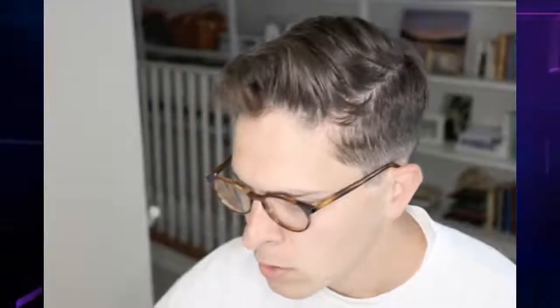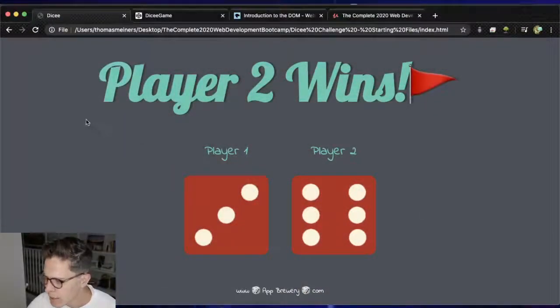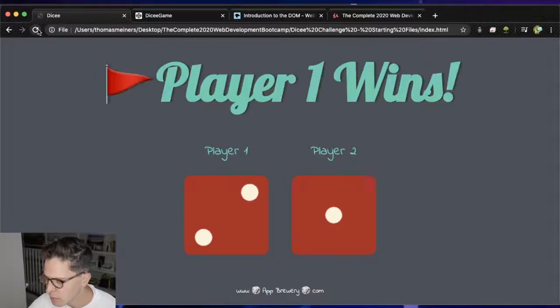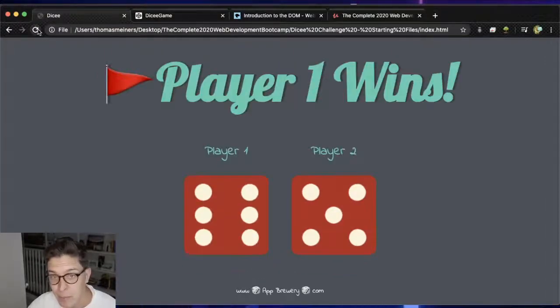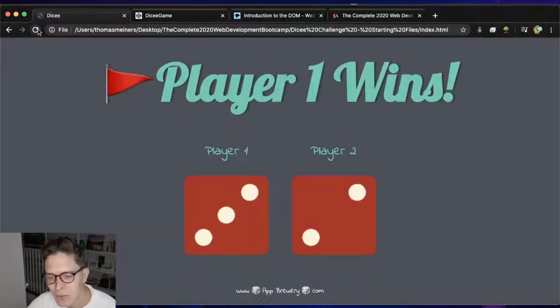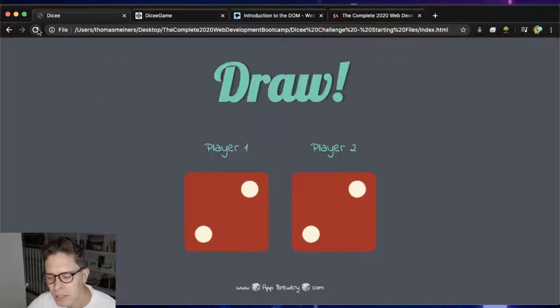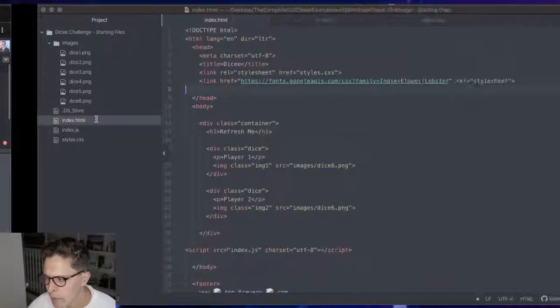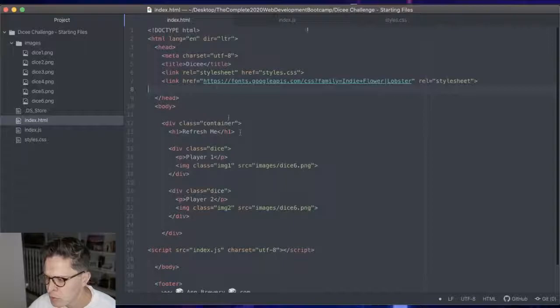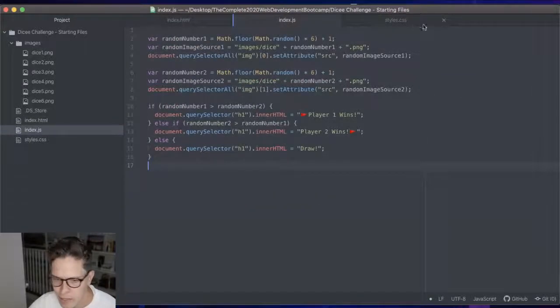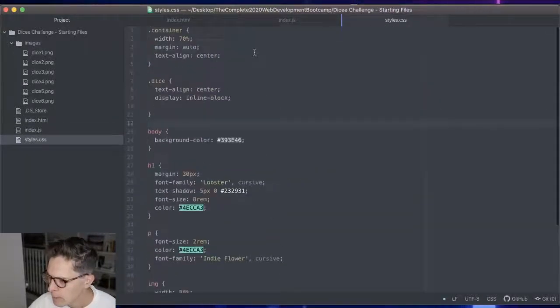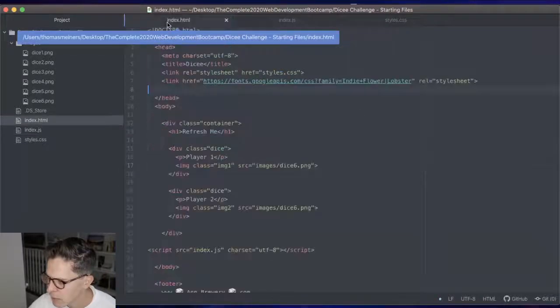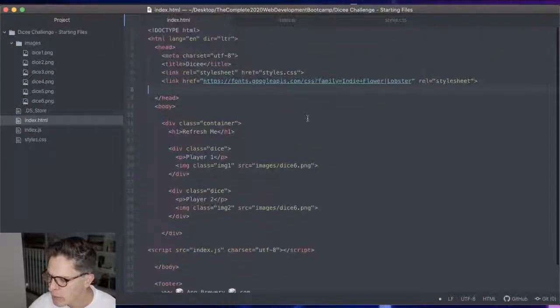The way that was all put into practice this week was with a game that we made called the Dice Game. This was the ultimate result. Basically, by refreshing the page, you get a different dice roll, player 1 versus player 2. It was really interesting. I tried to write everything out with CodePen, which was where we were supposed to be messing around with everything here. And I didn't need to change anything in the CSS file or in the HTML for the most part.